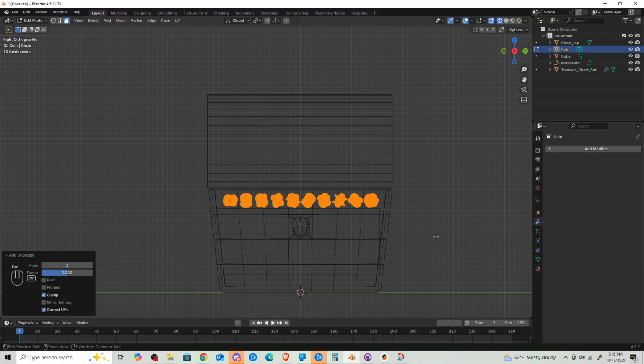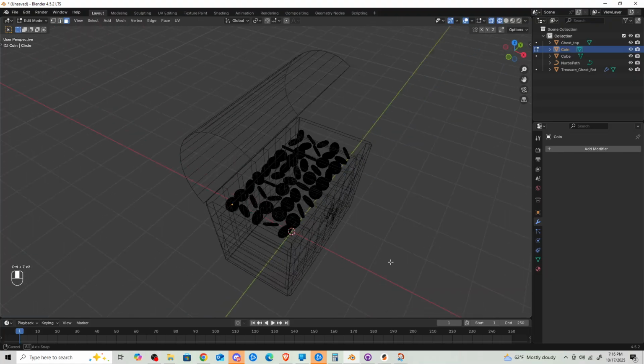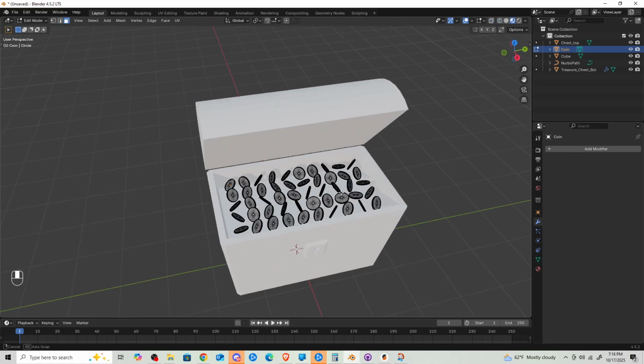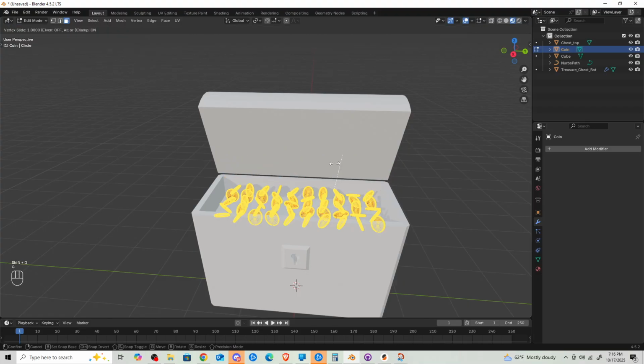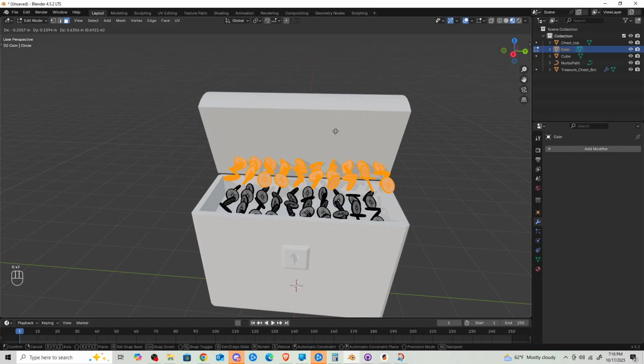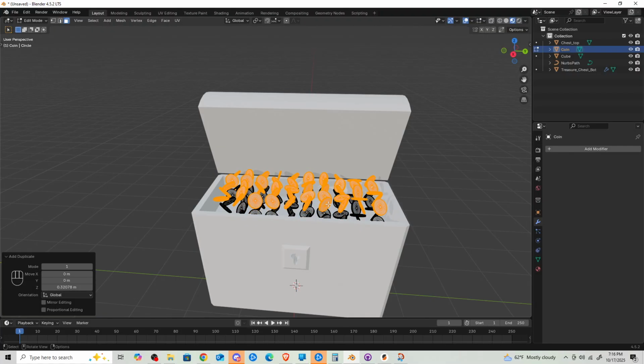Whoa, that's very laggy. Maybe don't do that. Or maybe do. Okay. This is really testing my computer, but I think we only need to do it for like half a second more.